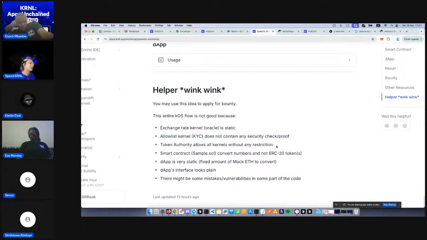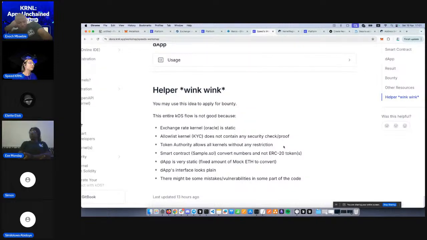Token authority allows all of the kernels, which is not recommended at all. In production grade, you should fix the kernel ID into the token authority.